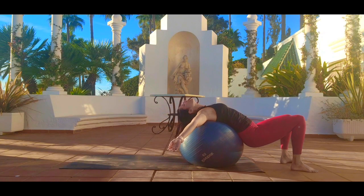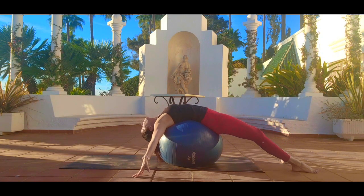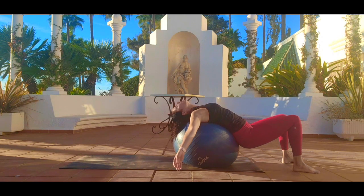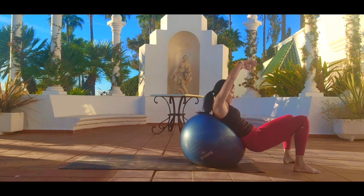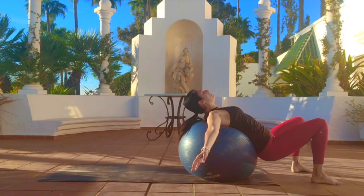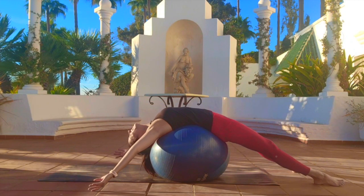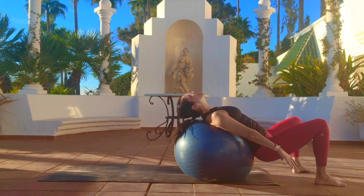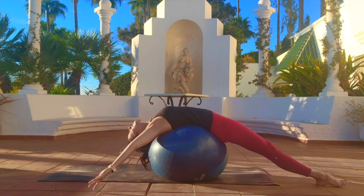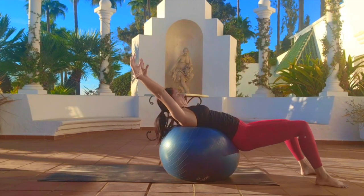Let the body relax and push it back. You have the ground here to hold yourself if you need to. And forward and back. Bend in. Good. Bring the arms back. Reach. Stretch everything out. And reach. Stretch everything out. Good. Reach. Stretch everything out.